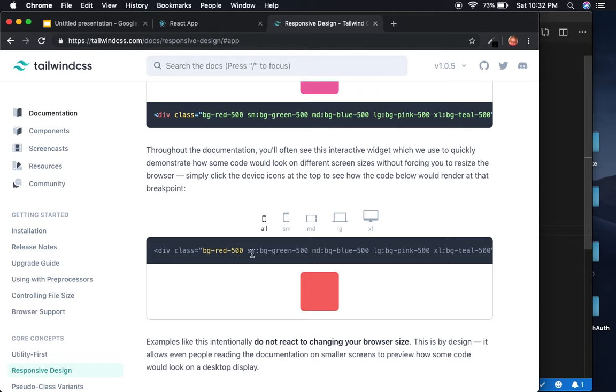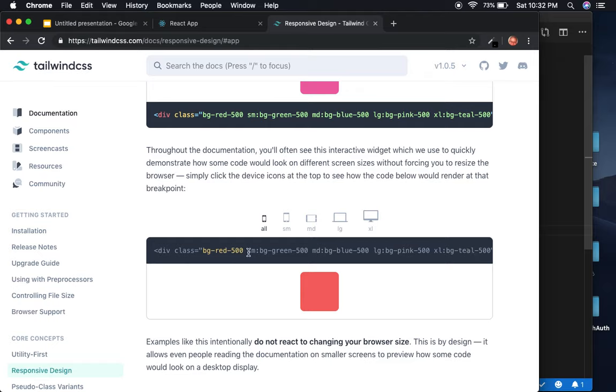But for a smaller screen, if we get really small, the background is going to change to green. But if we were at a medium screen, which is like a tablet possibly, the background is going to change to blue. If it gets to large, it changes to pink. Extra large, which is like a desktop and above, it'll change to teal.